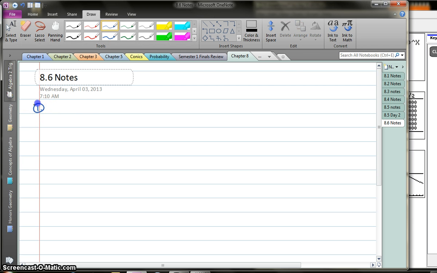Yesterday we said, let's say we had 2 raised to the x power equals 31. We said, how do we get this x alone? Well, we know we want to get rid of the 2, so we log base 2 each side. And then these are gone, and we're left with x equals log base 2 of 31. Now we put that in our calculator as log of 31 over log of 2.